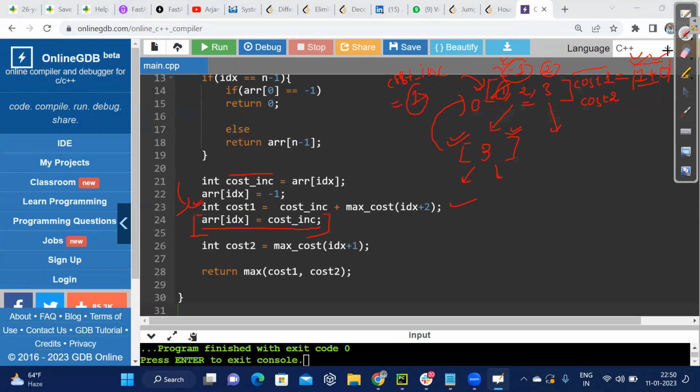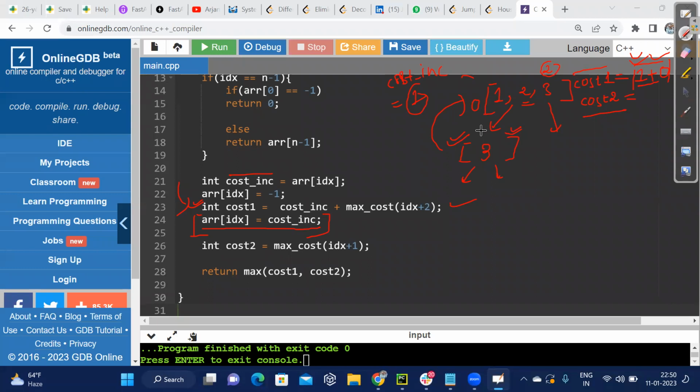This function call is over. Now I will be just putting it back. Once I have included that in my current function call, whatever maximum cost was possible, I have got that. Now I will go for without including that. So I have to restore its value, right? So I just restore whatever is the current index value, and then go for the cost 2 calculation. That's all. Let's go there.